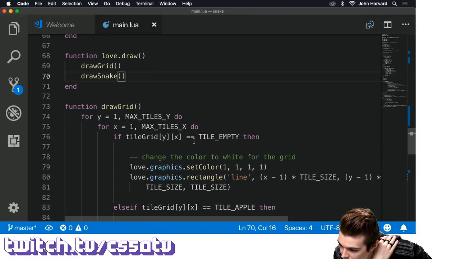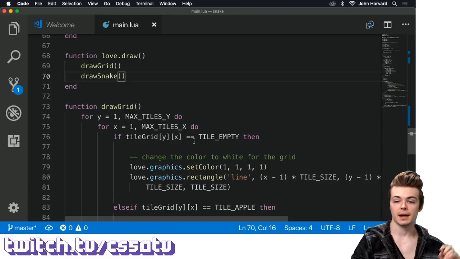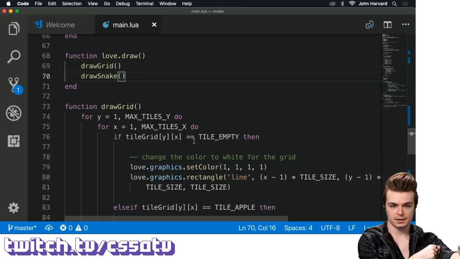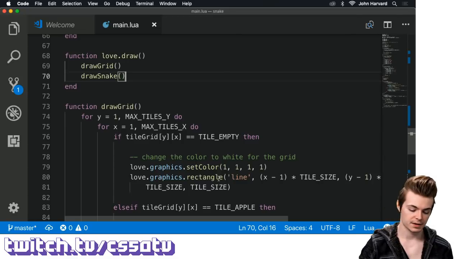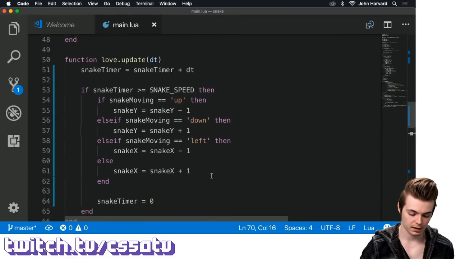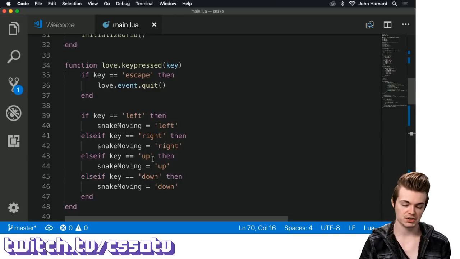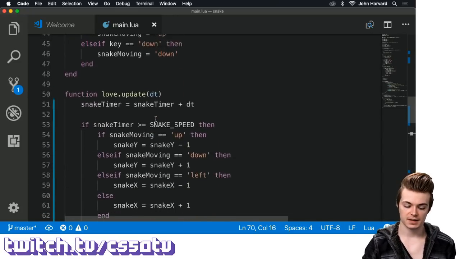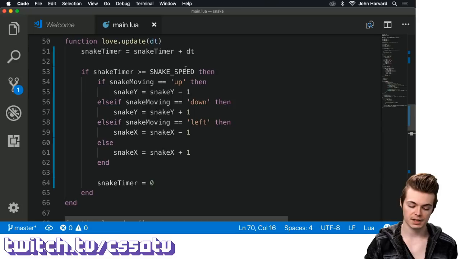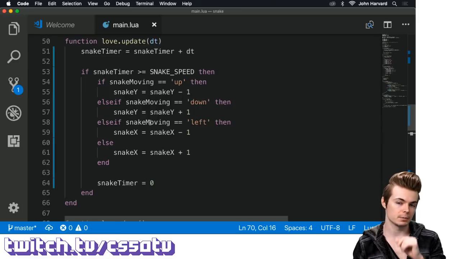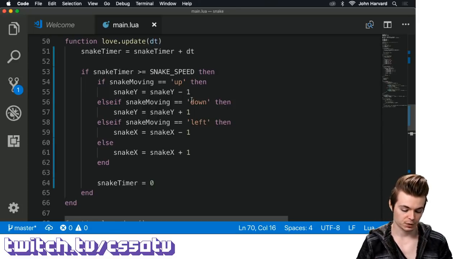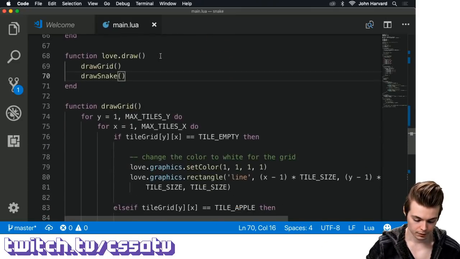So the next thing, oh, sorry. Irene says, does the square continue moving when you're not pressing? I can't tell from here. Correct. Yeah. The square will always move because in our logic, we've just basically said when the key is pressed, just change the state. But it's not actually checking in update whether the key is being pressed. It's only checking that state variable. So if it's up, down, left, or right, and the timer has gone past a certain amount, it'll move on its own, basically. OK.